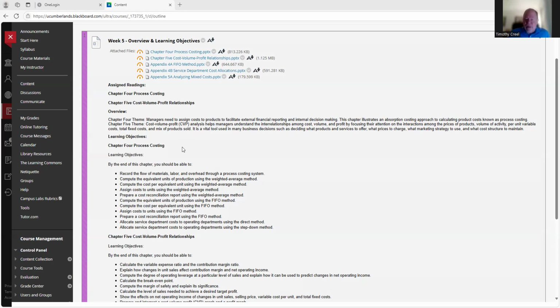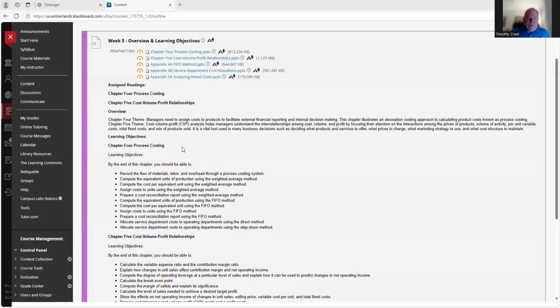That's chapter 4. Now, chapter 5 looks at cost, volume, profit relationships. And this is probably one of the most useful business techniques, especially if you ever wanted to own your own business. CVP analysis looks at contribution margin, which is the profit that a company makes off of a product over and above the variable cost to produce that product. And it looks at break even analysis, which is how much a company has to sell to break even. Target profit analysis, how much a company has to sell to hit a certain level of target profit.